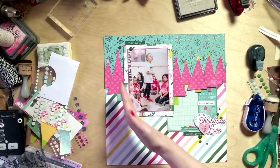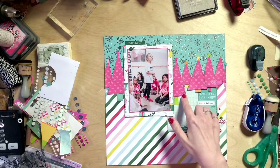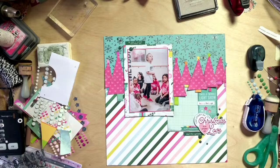I feel like it needs one last addition along this diagonal, but that can't be gold mist because I've gone for silver and pearlescent. So it's not going to be that.